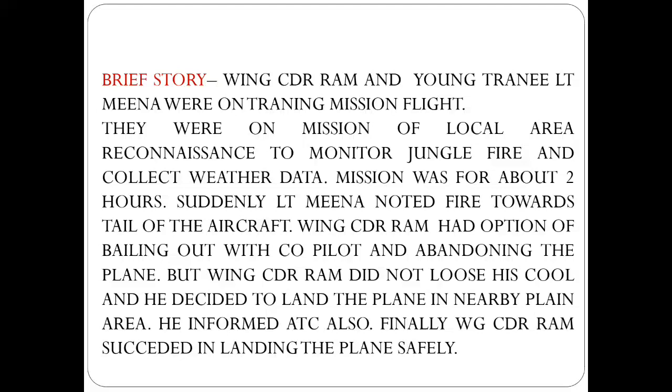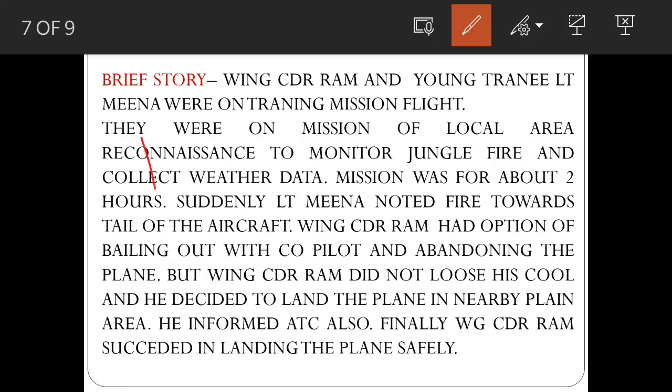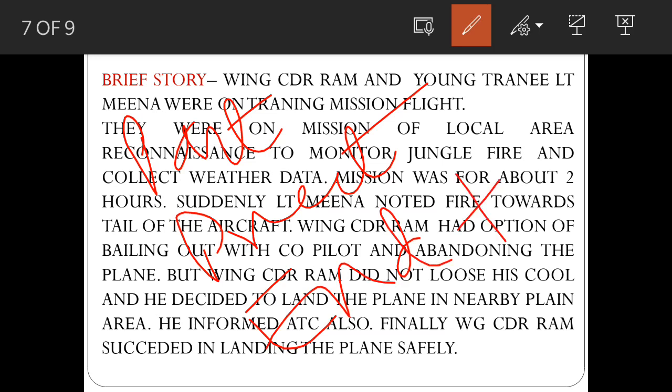See the picture again. The brief story is shown. The story should actually be at least 1 page, but here, just to give you an idea about story writing, I put it down in a very short manner. In the story we know that there are 3 parts. One is the past, how we arrived at this situation. Then we describe the present, what is happening in the present scenario, and how it is going to end, and the end should be positive. So these are the three components of the story you are supposed to write. So we'll see the story now.